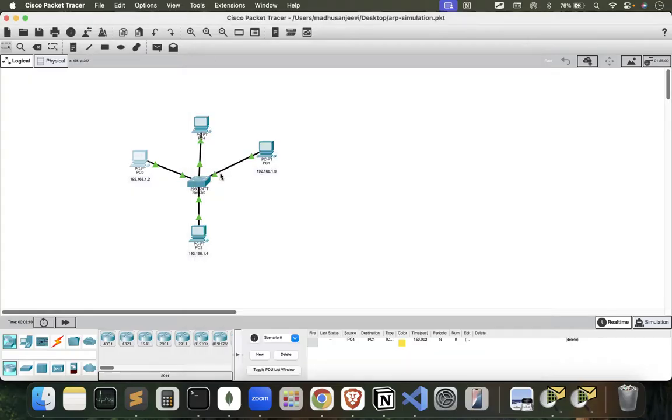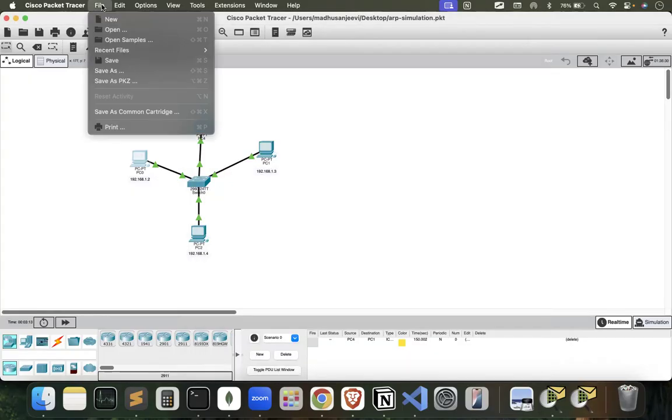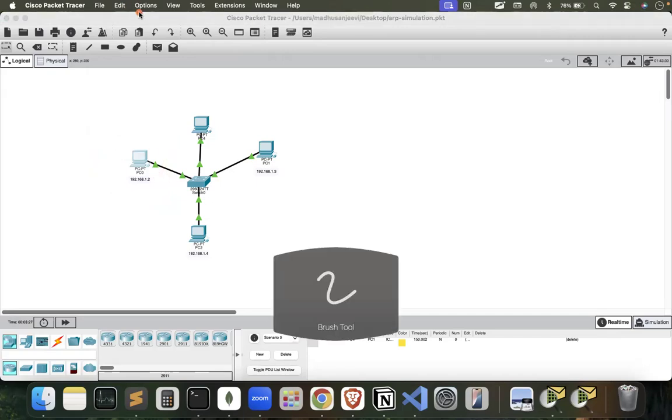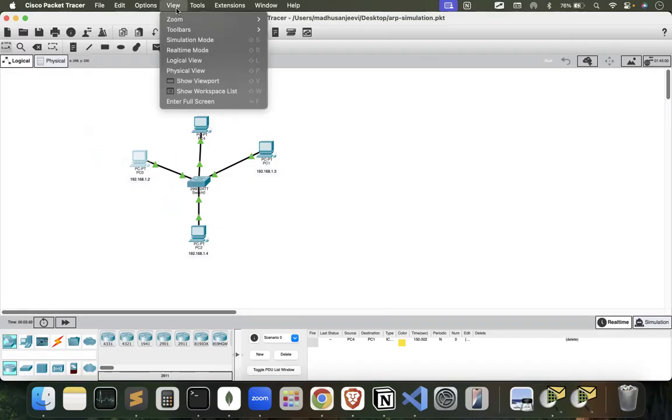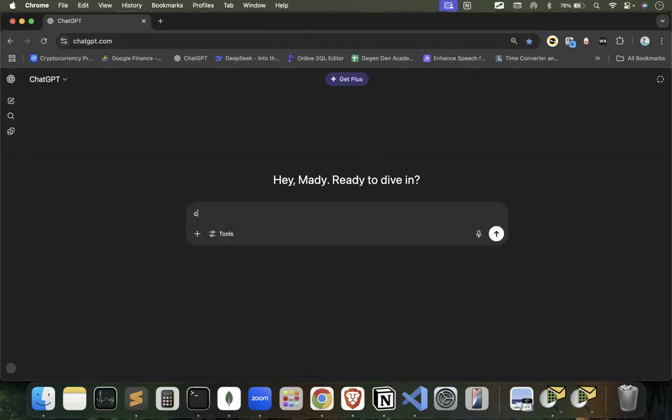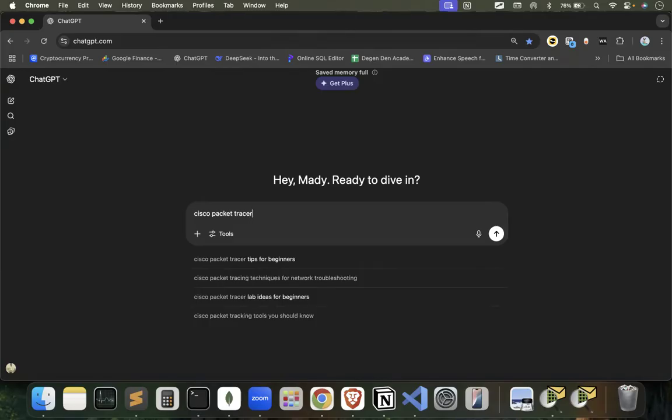You typically see it here, maybe in settings. For example, this computer is connected to port 1 of the switch, so the numbers will be visible here. I'll just ask ChatGPT to get the numbers, for Cisco Packet Tracer: show port numbers enable setting.